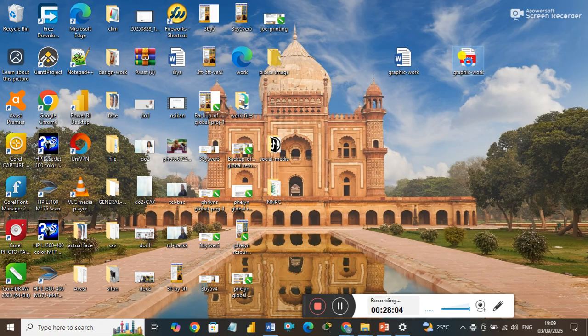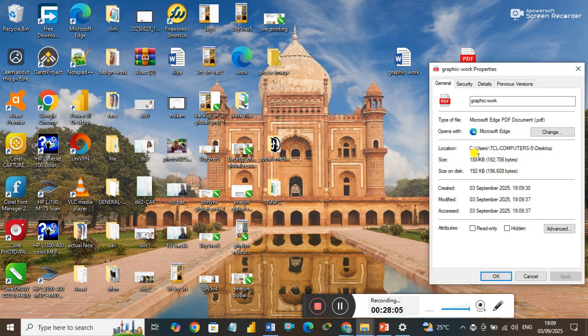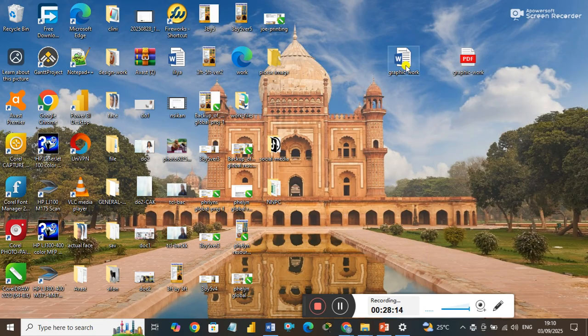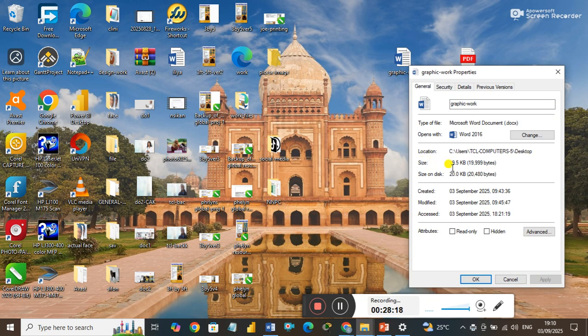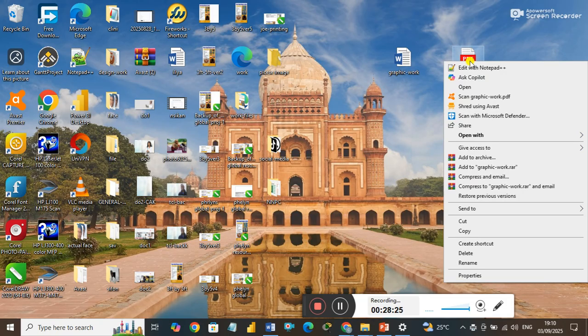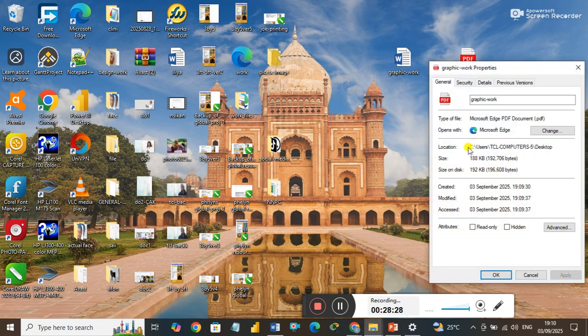And if I right click the same thing in PDF and check, I have 192 kilobytes. So let's see again. This one is 20 kilobytes, but once it was turned to PDF, in properties we have 188 kilobytes here.